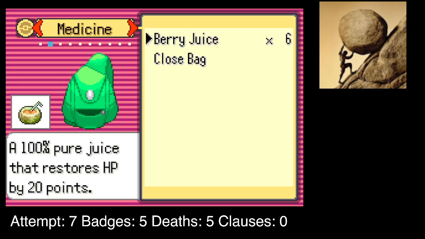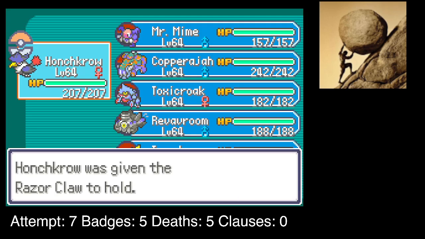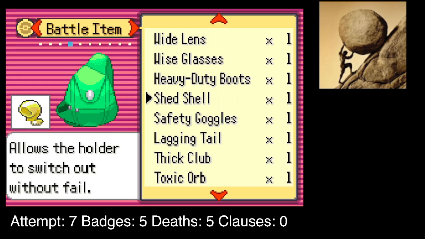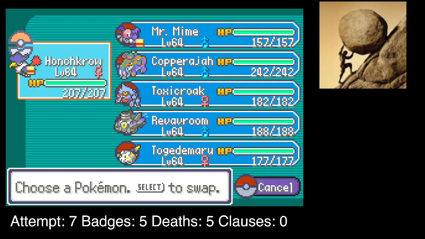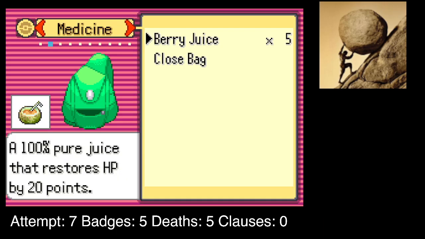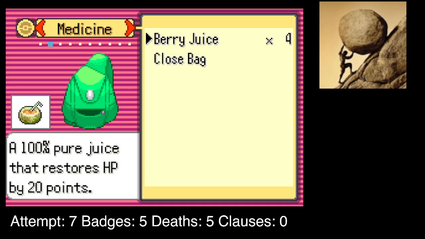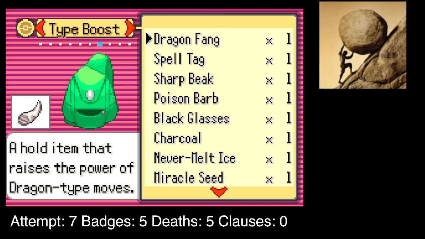Okay, so for items, Razor Claw's the increased crit rate one, so it goes on Honchkrow. Eviolite on Mime. Berry Juice on Paparaja. Citrus doesn't really help. Same with Toxicroak. Metal Coat and Magnet.